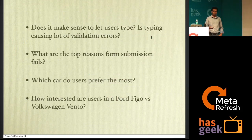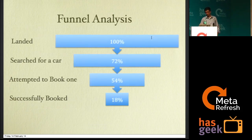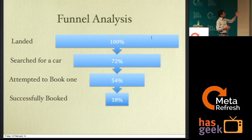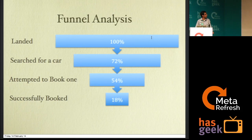I'm going to walk you through techniques that enable you to assess what's going wrong on a website or what users might be wanting. A funnel is a series of numbers that gives you a sense of what percentage of users progress from one step to another. You divide the flow into multiple phases, and each phase becomes one piece in the funnel. You track what percentage of users move from one phase to another. In this case, say 100 people land on the page, 72 move to the search page, 54 end up trying to book a car, and only 18% end up actually booking one.